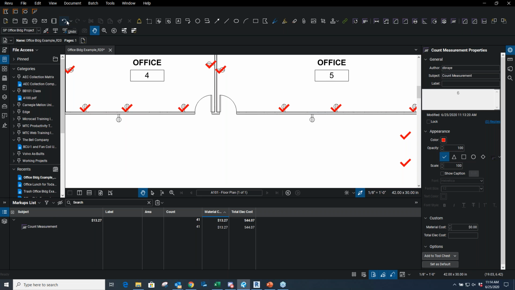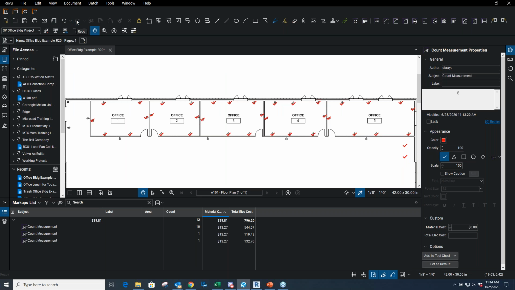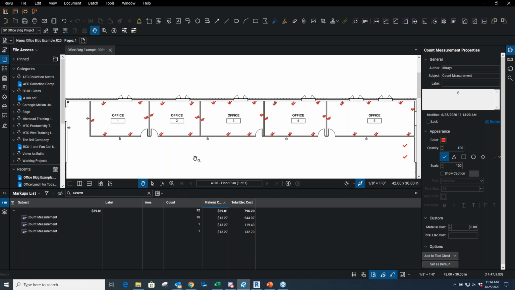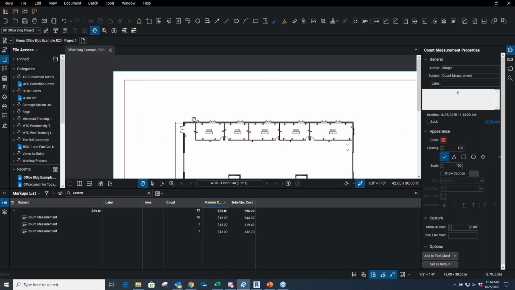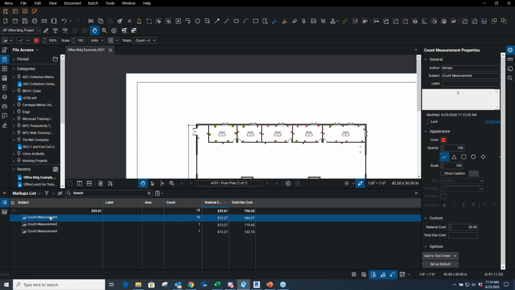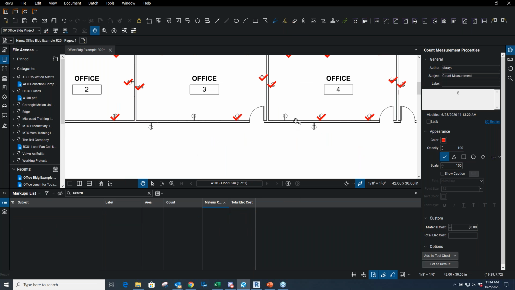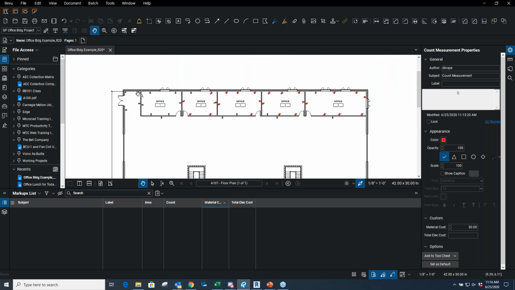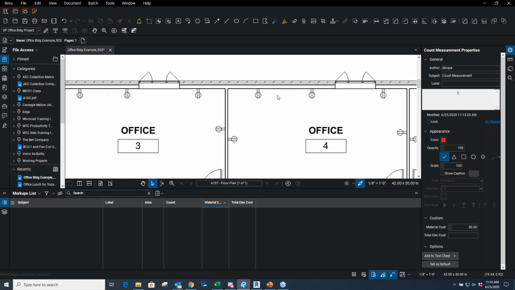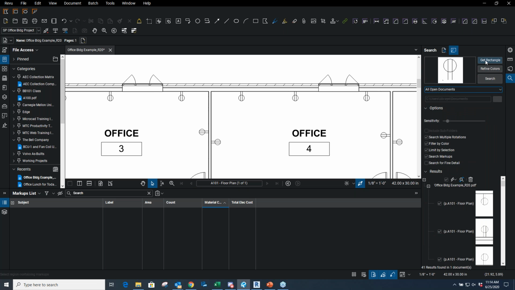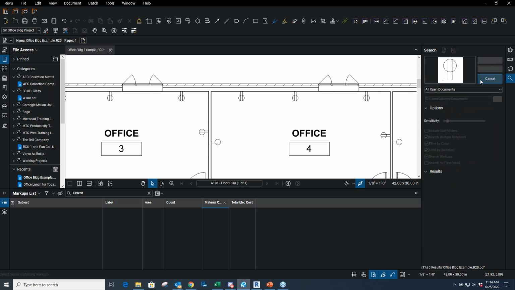All right. So let me redo that. There they're showing up. I think that needed to just update there. All right, so let's try that one more time. We're just going to take this and start that over. Okay. Yeah, let's do that. All right. So let's try that one more time. We're going to come here and search. Let it find it for us.